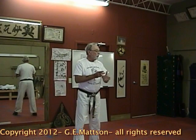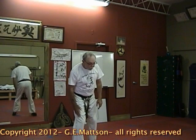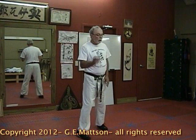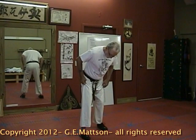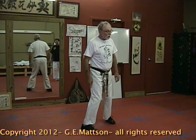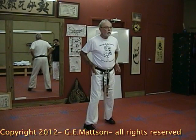Angles, the angle of your Sanchen, which is any kind of stance that you use, the angle of your leg should be the same angle that your foot is at in the end. Your foot should not be turned out more than one heel width. So that means from here to here, it's one heel. Anything more, and you put a strain on your knee and your hip. And you don't want to be hit when your foot is in this position. Right here, your foot is straight. Why? Because your hips and shoulders are square.